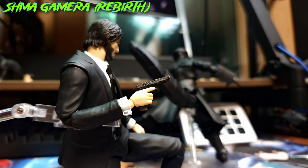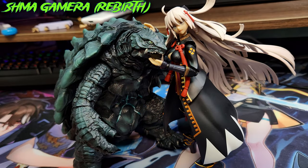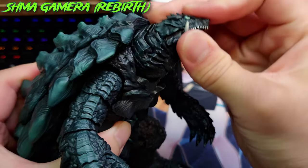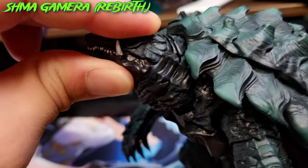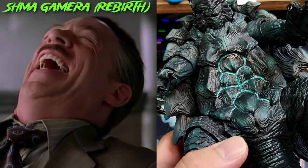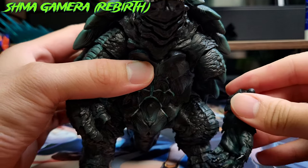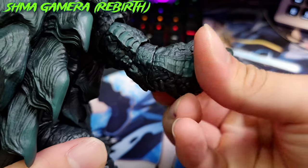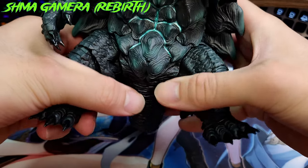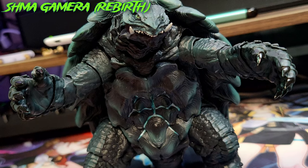When looking at what the turtle is able to pull off, just like the previous Kyoto Gamera which was imbued with an abnormal amount of movement for a turtle, the Rebirth iteration was also bestowed with the same love and care, resulting in a bipedal turtle that can outdance the likes of Godzilla. The head is able to match an anti-aircraft gun due to the flexible neck, composed of four pieces with ball joints, for probably the best neck movement in the Monsters line. The arms are an improvement over the Kyoto Gamera — sturdy and composed of four separate pieces with ball joints, resulting in Gamera fighting more like a monkey than a turtle. The legs are similar to those of the Kyoto Gamera, and the tail also offers solid posing potential.